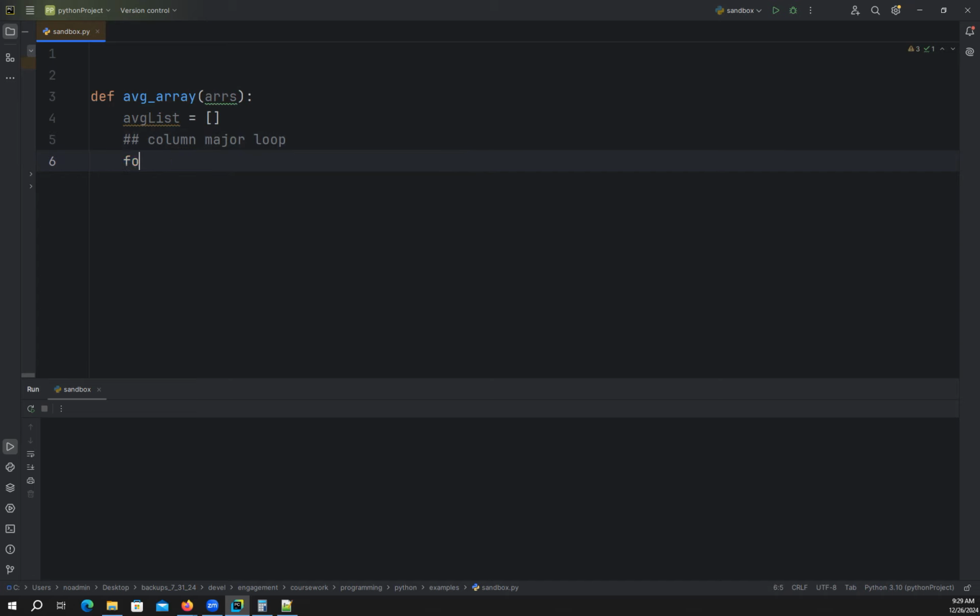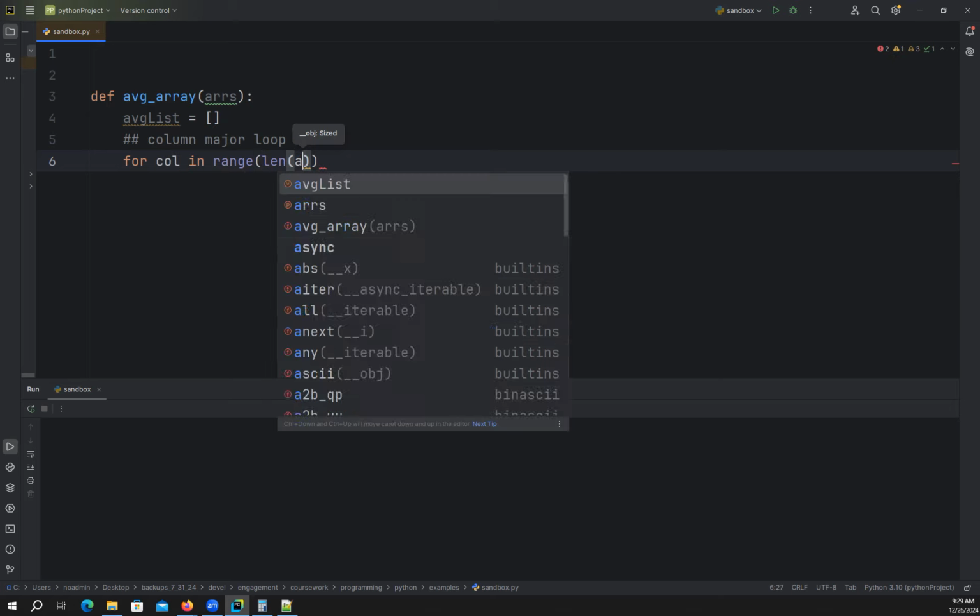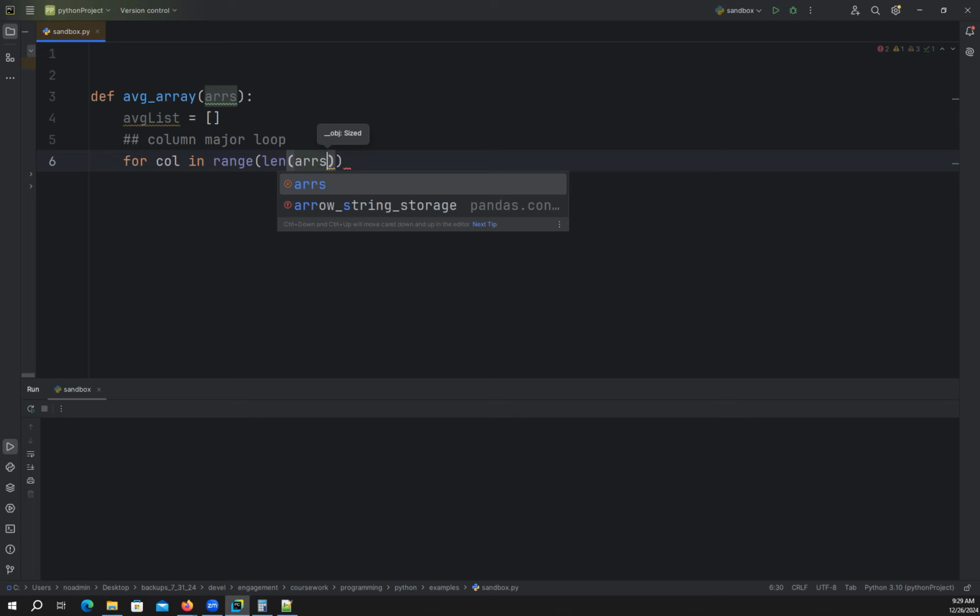And I'm going to use a somewhat descriptive variable name for my range loop. When you do column major looping, your limit is going to be the length of one row.